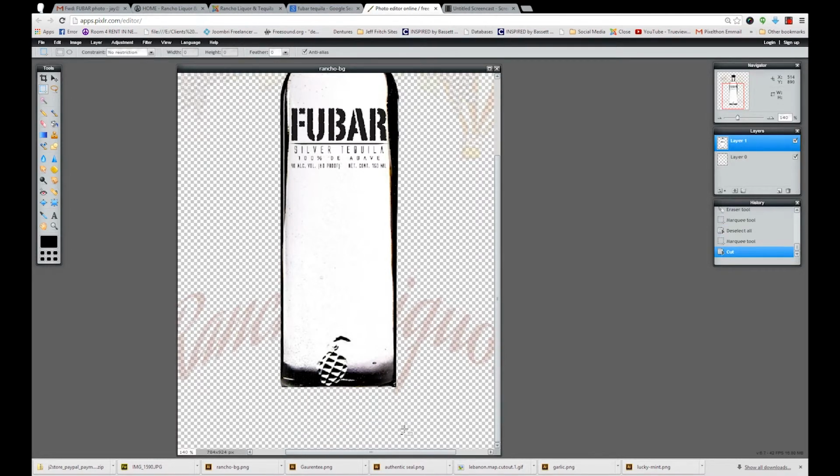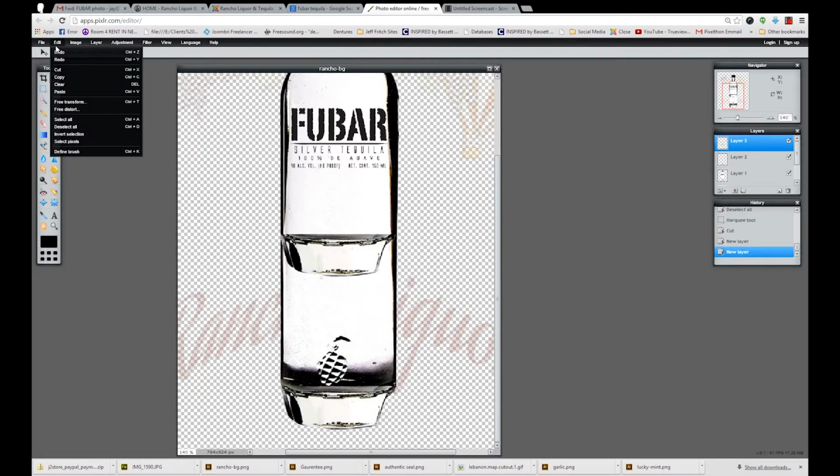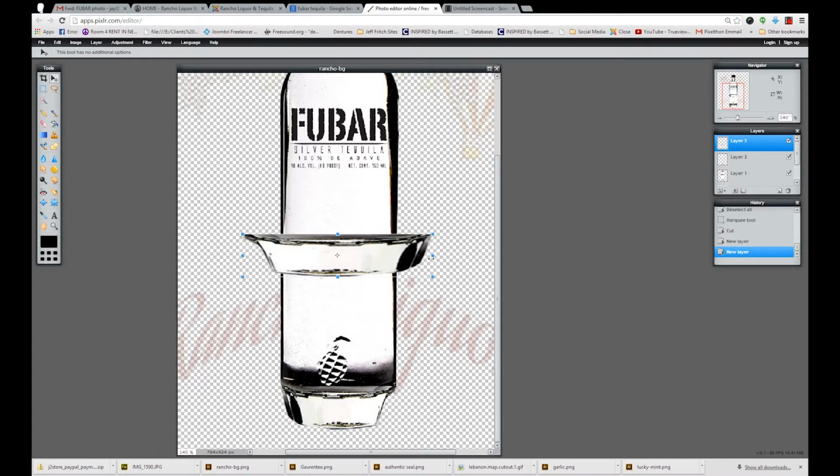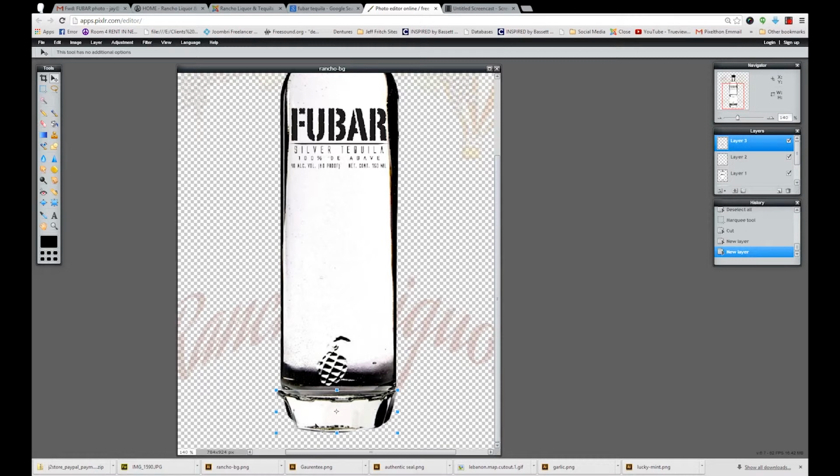Cut it, and then paste it back right here, and then I'm gonna paste another one. But that one I'm gonna flip around. Okay. It's a little big.